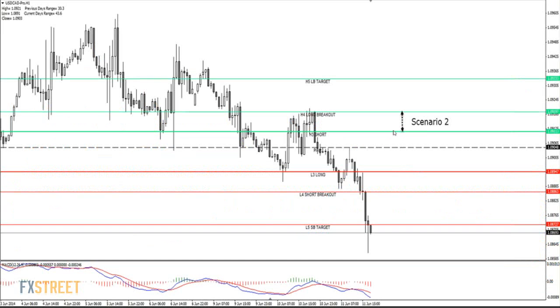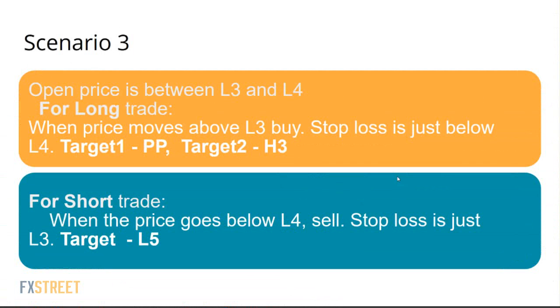Let's say that the price opened here, it went below, then closed above H3, it goes here, and we make a buy trade. Same for a short trade. Now, guys, I'm explaining these simple scenarios, but after I finish this, I will explain how I personally trade if I trade just Camarilla pivots, not Camarilla MACD. You need to distinguish. Camarilla MACD is my trading method, while the Camarilla indicator that I use is the indicator that we created for just Camarilla pivot point trading.